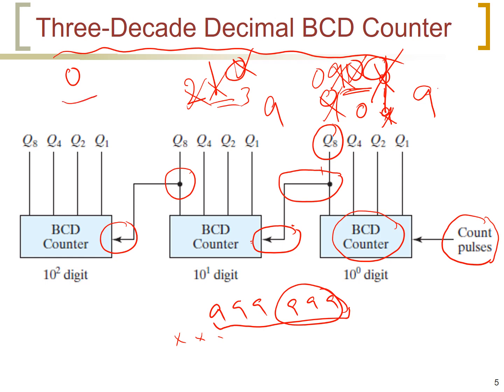Next time, this count will be 0. This will change from 1 to 0. It will make this one count. This will be 0. This will change from 1 to 0, and this will be 100. So we count 100, 101, 102, and so on until we reach 999. So we start by building a one-digit BCD counter, and from this digit, we can easily have a multiple decade counter. We can put as many digits as we want.